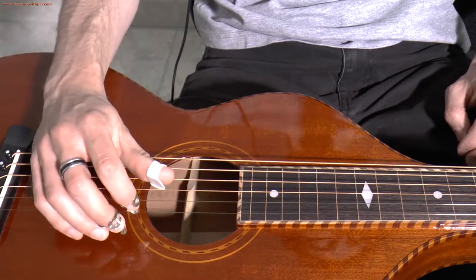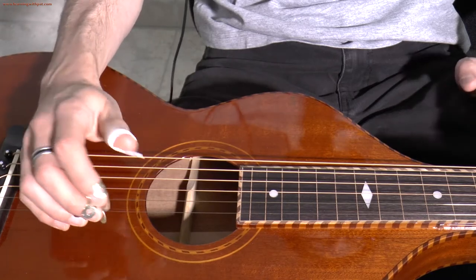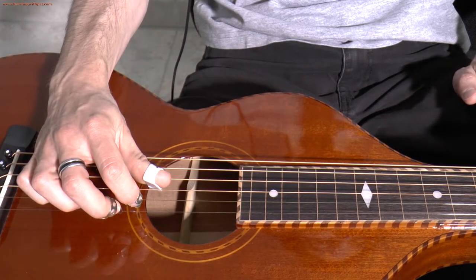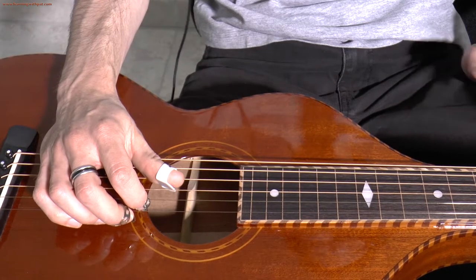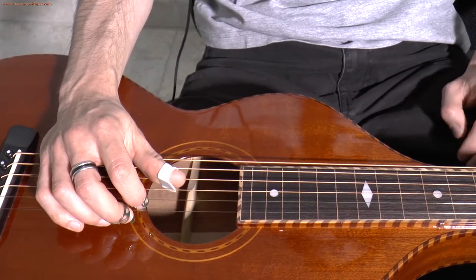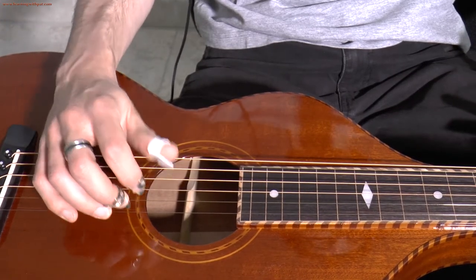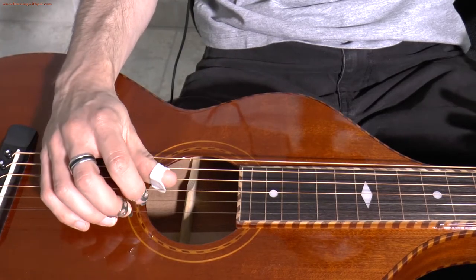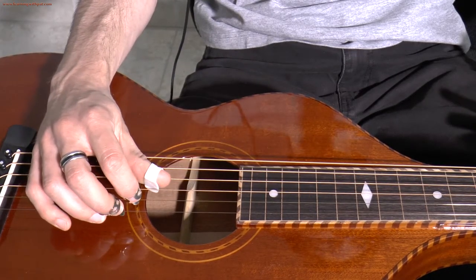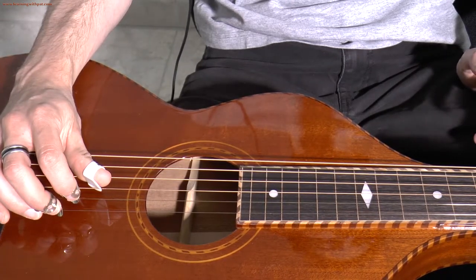Also, some people would put their pinky here as another anchor. I don't do that either, since my fingers are curled up when I play. But again, you can experiment with that too, because there is not one right way to do things. If you're confused or don't know what's best for you right now, here is what I recommend: forearm on your instrument's body, and then if you use finger picks, experiment with the right hand closer to the sound hole, or if you play with bare fingers and don't have long fingernails, try to play a bit closer to the bridge.